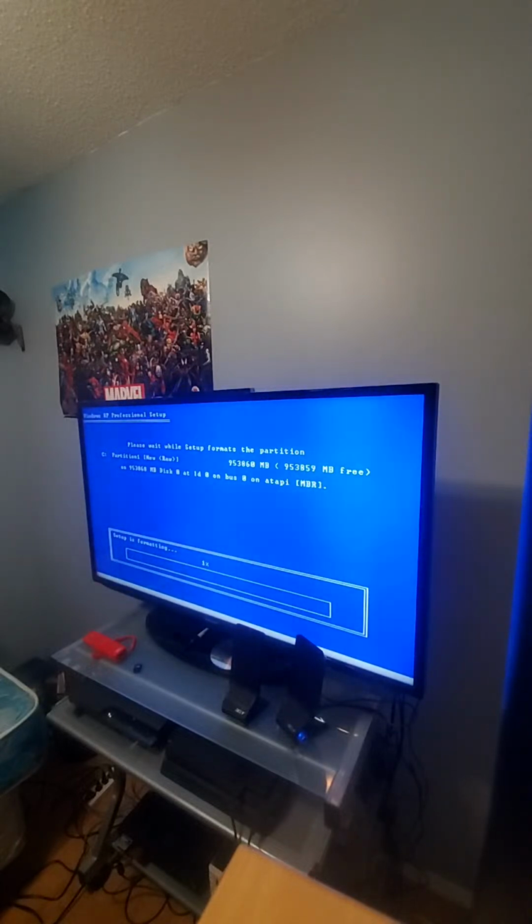Okay, checking the drive C. Please wait, creating list of files. It won't even let me read it. Setup copies files to the Windows installation folders. So that's what it's doing now, basically copying all the files.